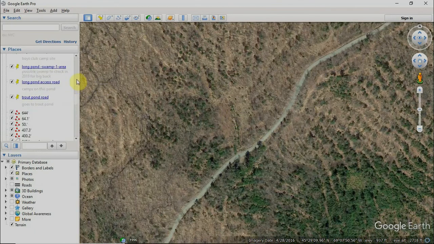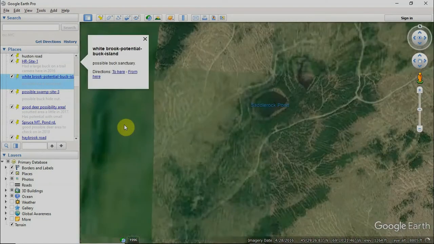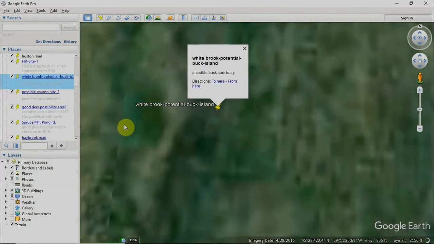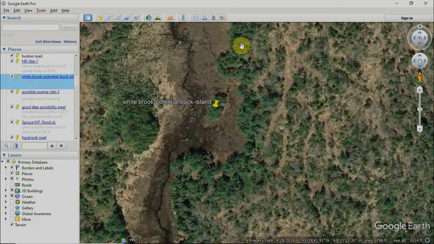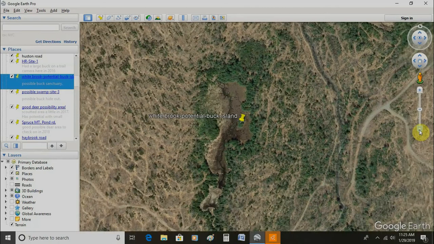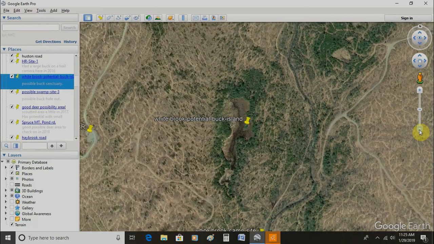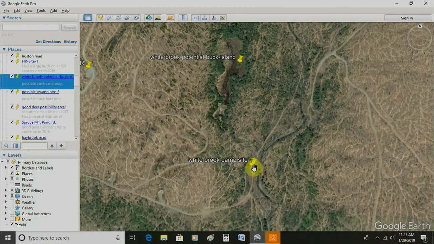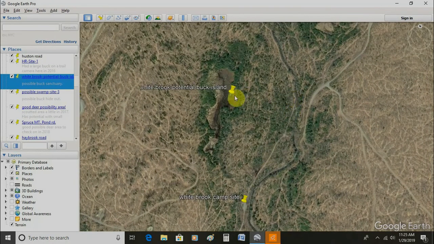Let's see. Check this one out. One more spot. And here's another. Here, found another island out in the swamp. Nice island right here. If I zoom out a little bit. I had a trail getting there. Campsite here. So yeah, you have to come through this trail and come over through here. So yeah, find these areas and come in through this road and go that way.